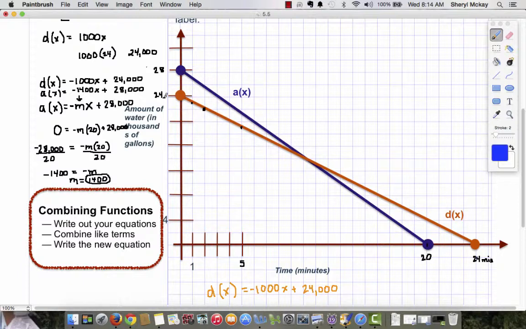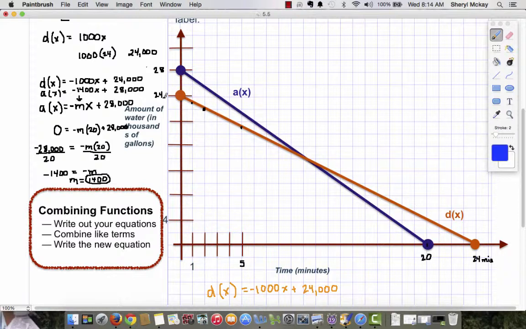Or I could put them in the pool and drain one and then move the other over. I have lots of different things that I can do. But I'm going to combine the use of both of those pumps. So I have to be able to combine that rate, okay? So in essence, I've got 1,000 gallons and 1,400. So I'm really being able to drain 2,400 gallons a minute, right? Because I'm using two pumps at the same time.